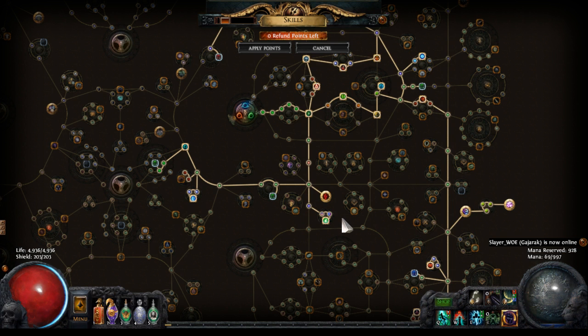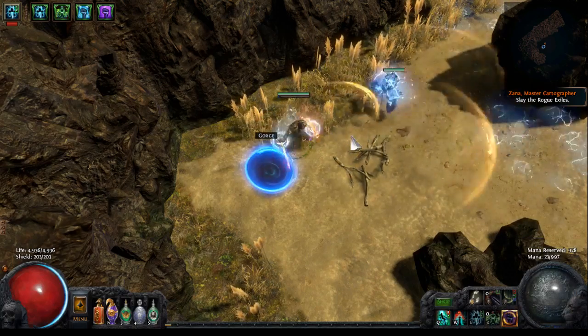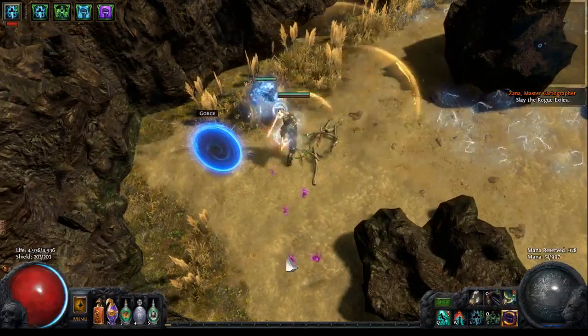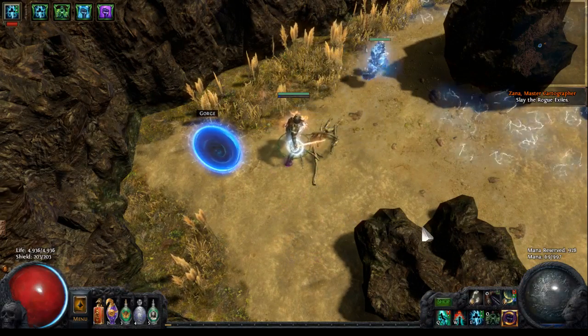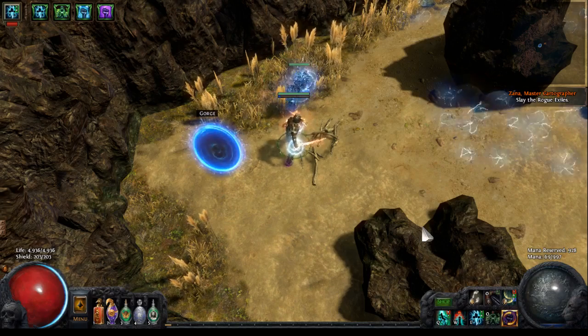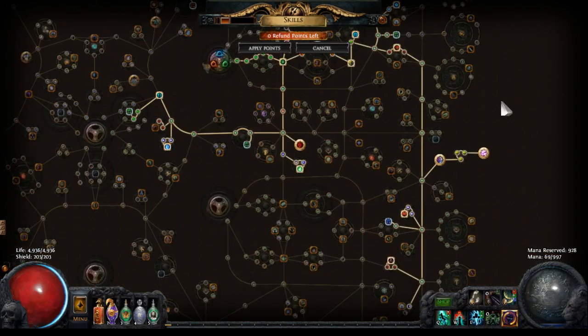I like Haste because I want to attack as fast as possible, because the mechanics of this, once I click, that's one click, I have to finish that animation before I can move. So I want to get through that animation as quickly as possible. You could potentially argue that Hatred would add more damage, but I think it slows me down, and I think we get more damage from just constantly firing off stuff.